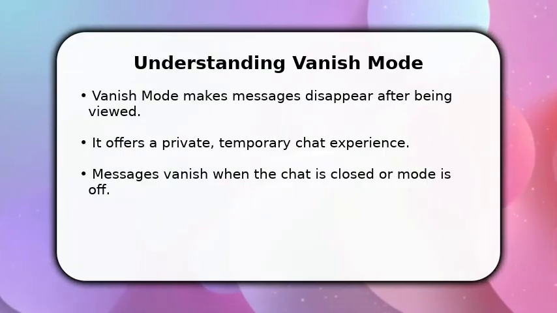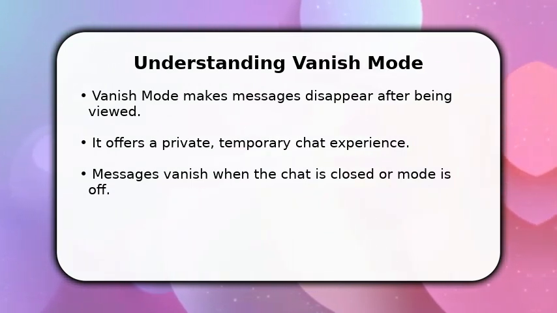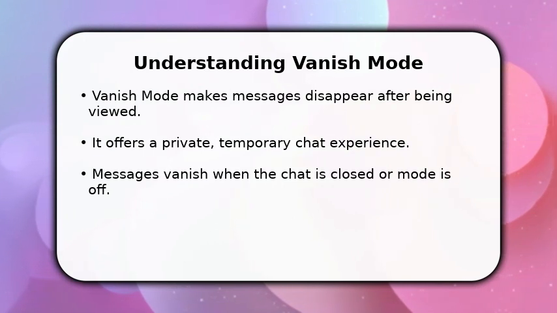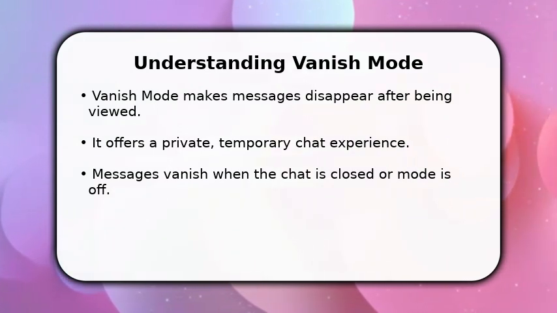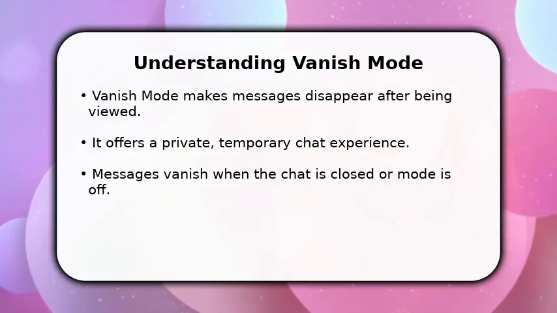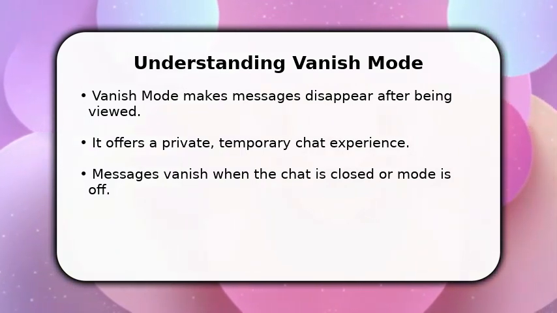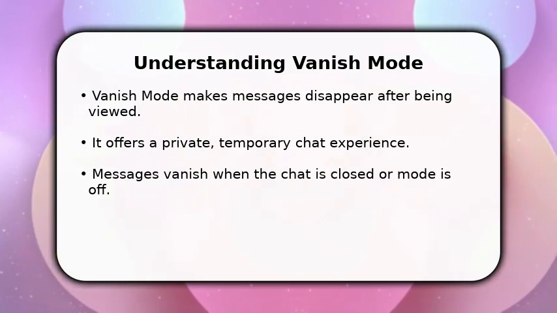In this video, I will explain how to use Vanish Mode on Instagram. This feature allows you to send messages that disappear after they've been seen, creating a more private conversation. It's perfect for sharing quick, temporary thoughts without leaving a permanent record. We'll cover how to activate it, send messages, and then turn it off.